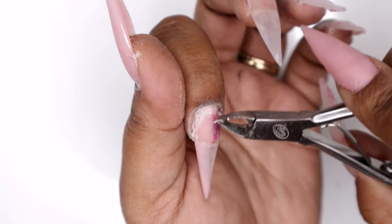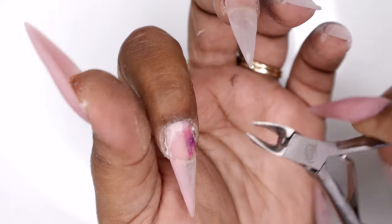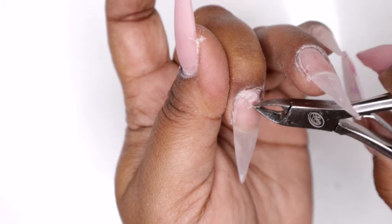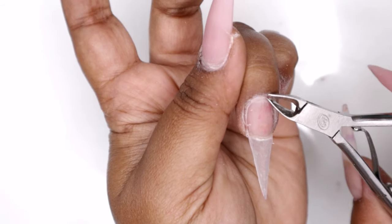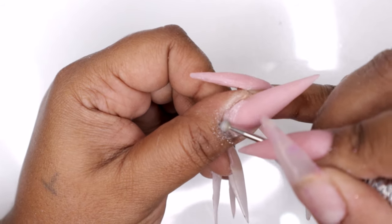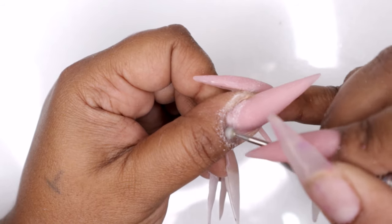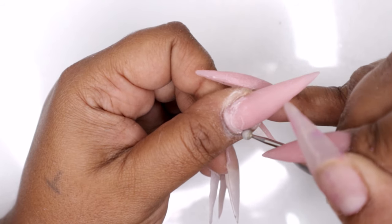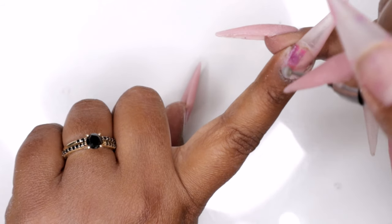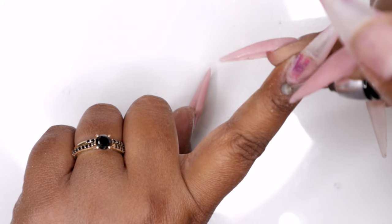Next, with my cuticle nipper, I begin to trim any extra dead skin that may get in the way of my application of the acrylic. And to complete my cuticle prep, I use this ball bit, which I got on Ocean Nail Supply, to neaten up my sidewalls and my cuticle area. You can click the card above if you would like to see an in-depth video on how I do my nail prep.